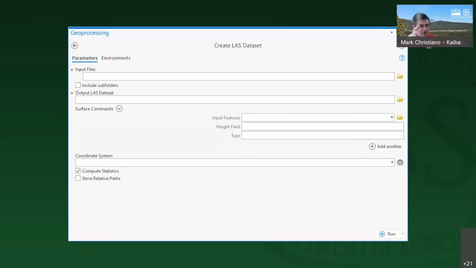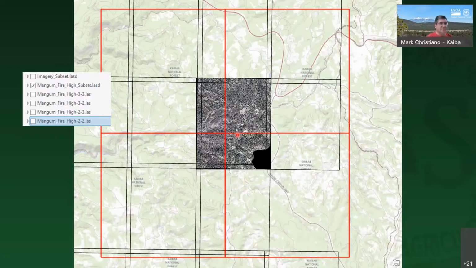But you can't just drop each individual one in. You can't say, here's my 4 data sets, please clip it. You have to first create what's called a LAS data set, which is essentially a small little file that points at all the others for you. It doesn't actually create new data. So you input all your files, you give it a name, and basically you hit run, and you immediately are given a LAS data set. Now, I don't have a screenshot of this because it literally looks exactly the same as all the others, right? It's still just 4 red boxes at this point. But here's our 4 LAS data sets here, and now we've created what I call the magnifier subset. So all of these are now working together.